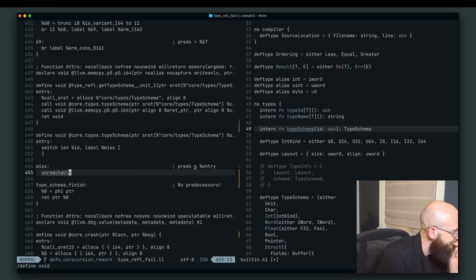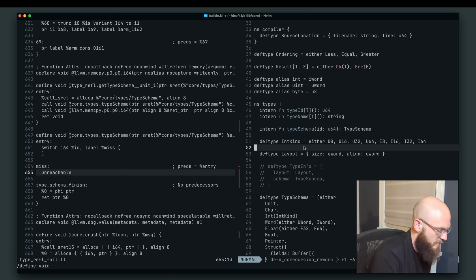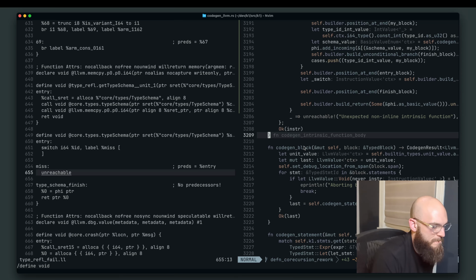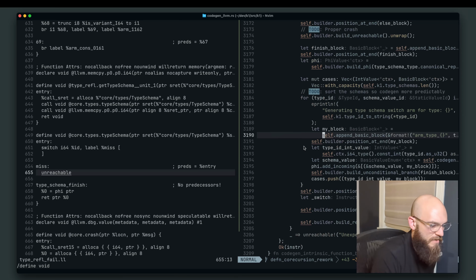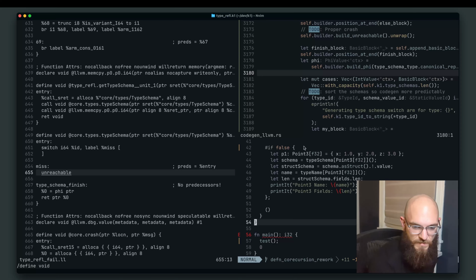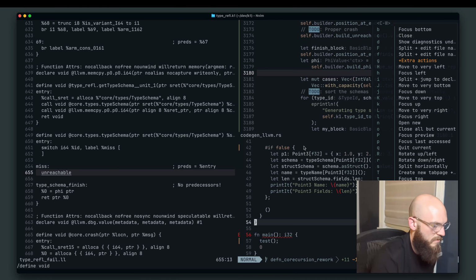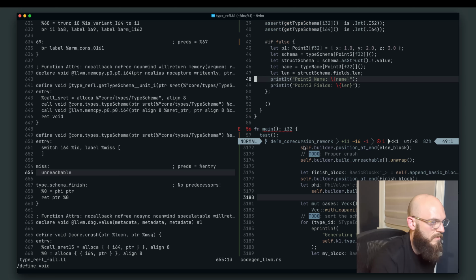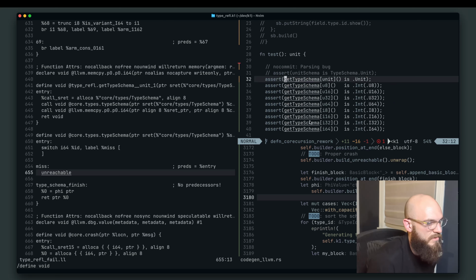And we have no arms because we failed here. Maybe. If we failed in validation, though, that's something else. We have no arms. I guess we should be looking in type refl to see. So I would not expect no arms.